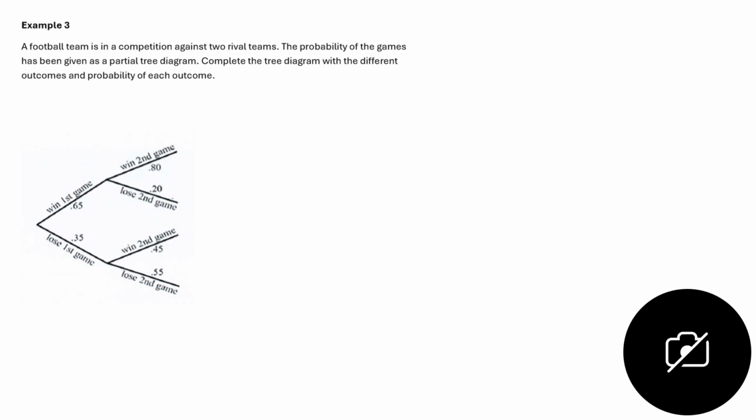Doing these examples in the opposite order. So we are going to start with example 3. And the reason why is because example 1 is actually a very big tree diagram. You might notice that sometimes we end up with a lot of branches. The final one has 18 outcomes. So let's start a little bit smaller.